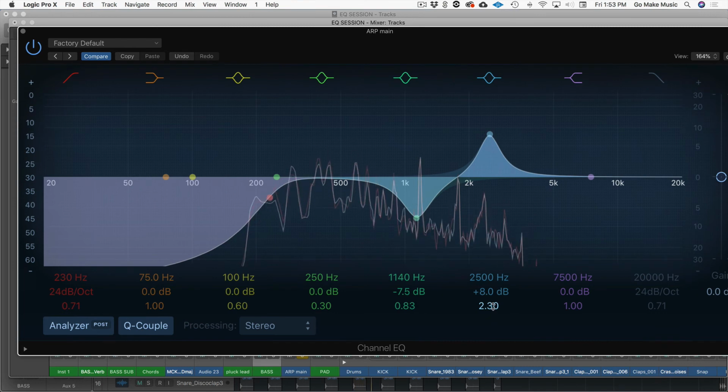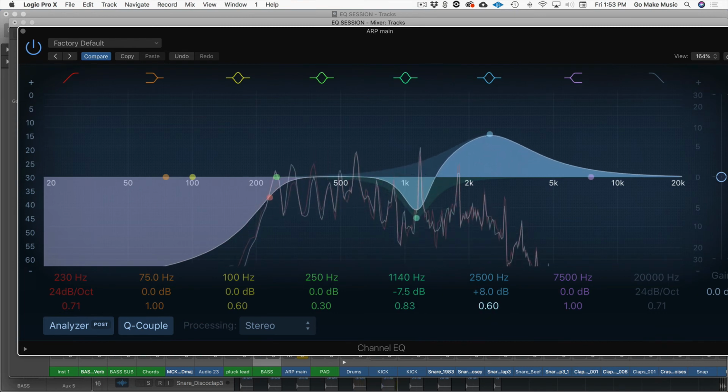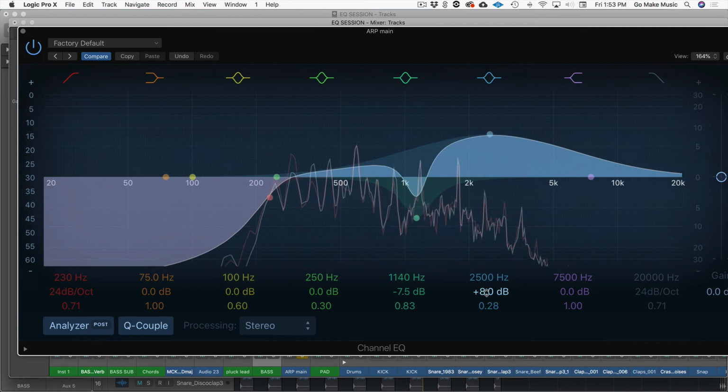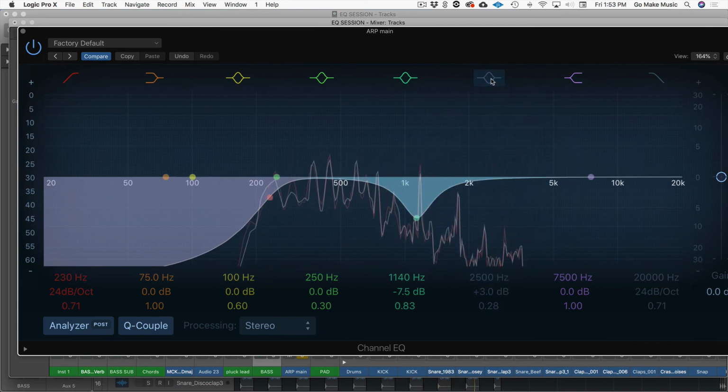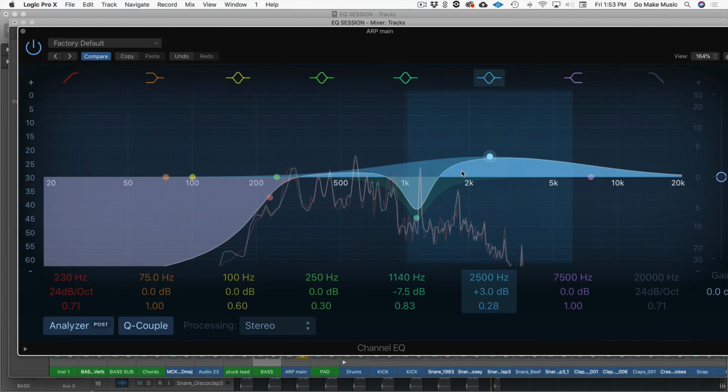But if I widen, when you use a wide Q on a boost, it creates this kind of subtle feathering effect where you don't get resonant frequencies, you just get tone, okay? So when you're doing boost, generally you want to use a wide Q.